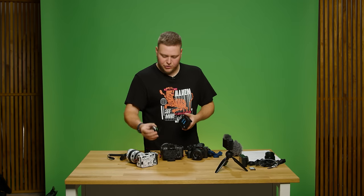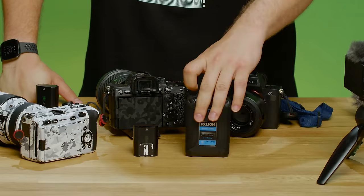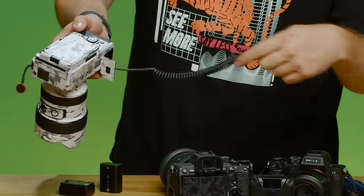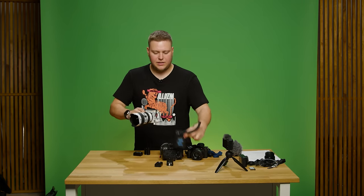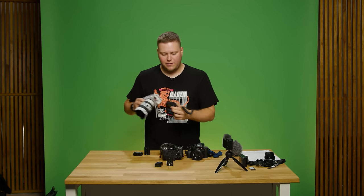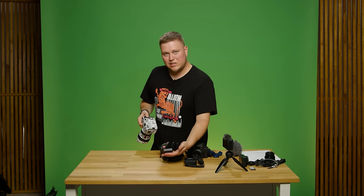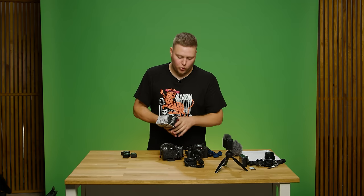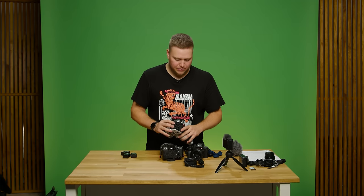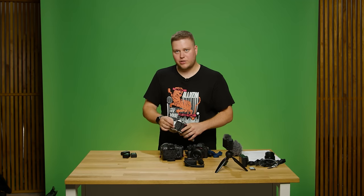I have a couple of accessories for when I want more juice out of these cameras. The built-in batteries last 30 to 40 minutes, but I also have a V-lock battery with a dummy battery adapter that powers the camera for longer — I'd only use that if the camera was on a tripod. On the go, I pack about four to six batteries for the day. These cameras also have dual SD card slots, and they have a function where you can record onto both cards simultaneously — so if one corrupts, you have backup footage on the second card.